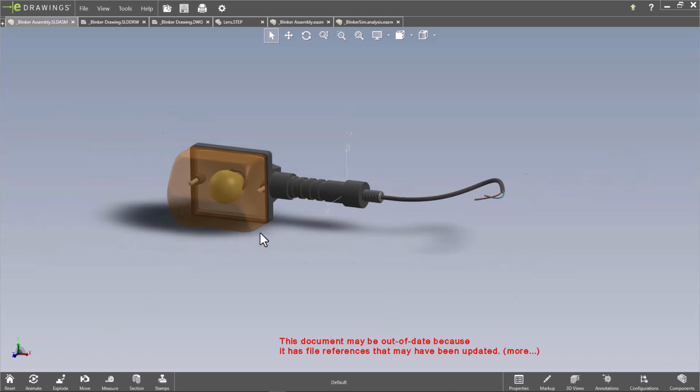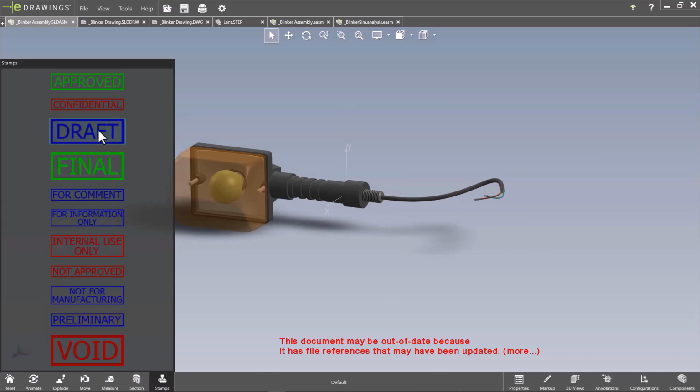There are also options to adjust the camera view normal to the cutting plane, flip the side of the model that is being cut away, and turn the visibility of the cutting plane on or off. Finally, you can toggle the visibility of a cap, which prevents your solid models from appearing as surfaces within a section view. Our final command on the left side of the toolbar is Stamps, which allow you to permanently mark your eDrawings file and improve your document management. You can even create and use your own custom stamps if you prefer.